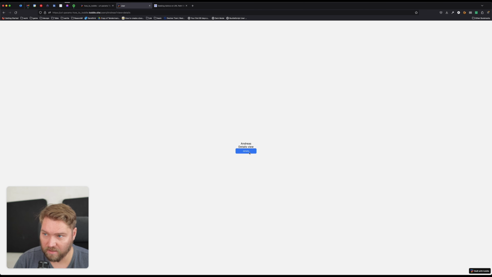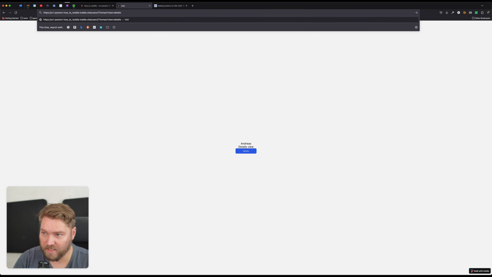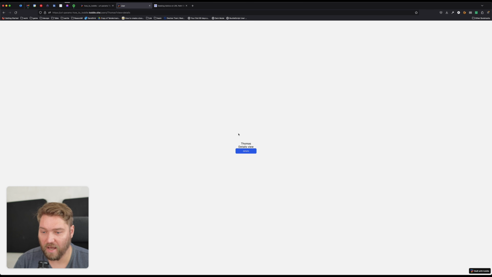So now we've got details view. If we click this one, we're going to change view to edit and details and edit and details, right? And we can see we've got Andreas up here, but if I go and change that path param to Thomas, now we've got that in here. So that's how you can use either path or query parameters in Toddle to create pages that have dynamic data, and that information is stored in the URLs as you're passing around, sharing links. You're getting back to the exact same version of the page that you were sharing the link from, right?